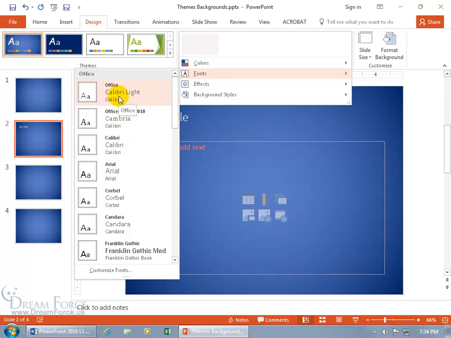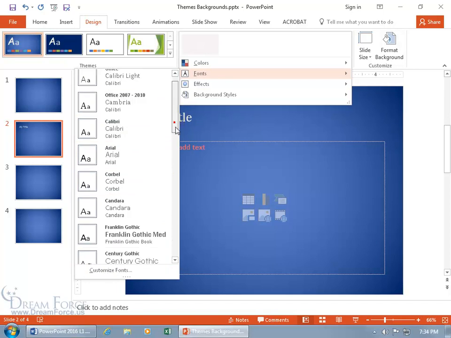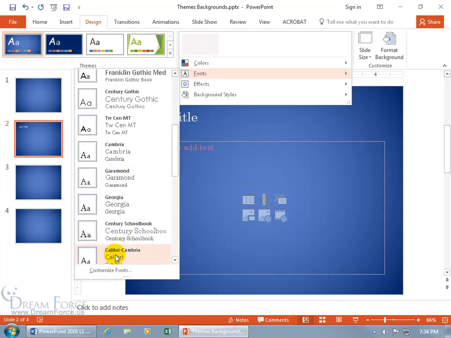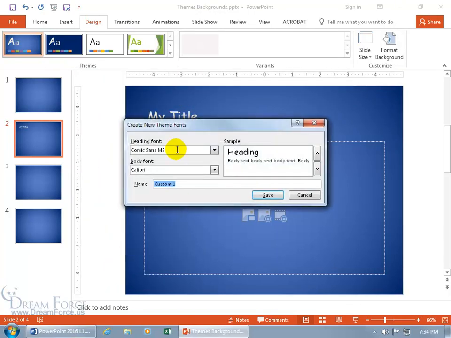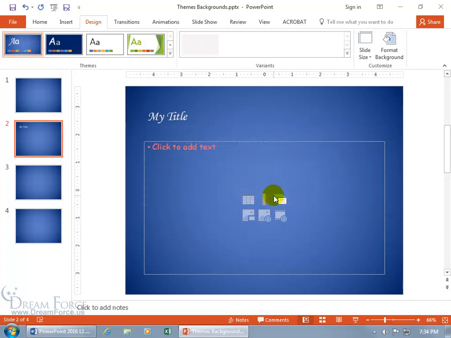And so there's Calibri. And you can come down here and say, no, none of those work. Well, don't forget you've got a scrolly bar, okay? So you can come down here and customize the fonts and say, well, for your headings, Comic Sans is fine, or better yet, let's do Monotype Corsiva. Hit the Tab key and you can see a sample of it. And then we can do Comic Sans for the body. Hit the Tab key and then say it's your spiffy text, because it is spiffy, and click Save, and it updates it. Oh, that's fun.